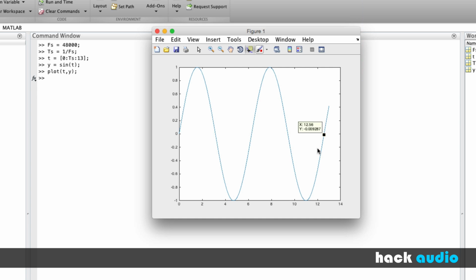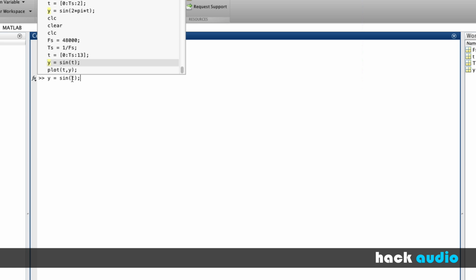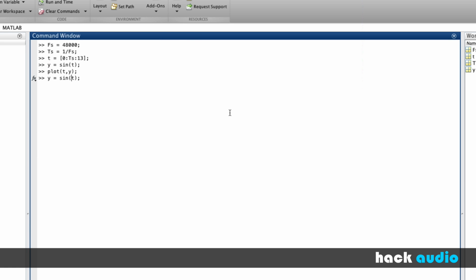Now, normally when we're working with audio, we're thinking in terms of hertz, number of cycles per second. So a common thing to do with the sine function is add a multiplication in so that our signal is repeating 1 time every 1 second instead of 1 time every 2 pi seconds. So what we can do is go back here where we're using the sine function. Before, instead of just having t, what I'm going to do is multiply by 2 pi. And we'll look at the result, what that's going to do. 2 times pi times t. It's going to change the sine wave signal that's created.